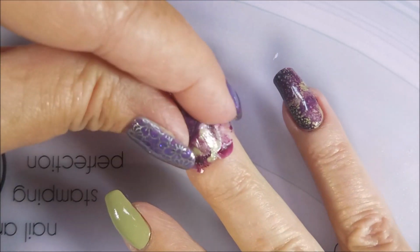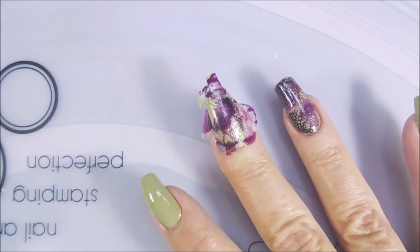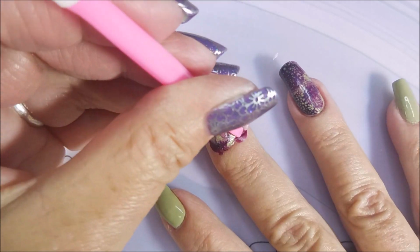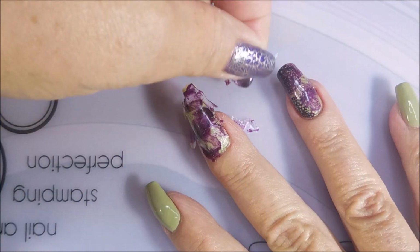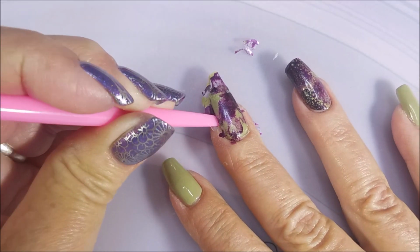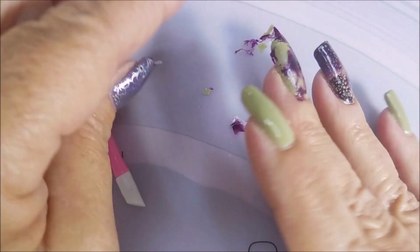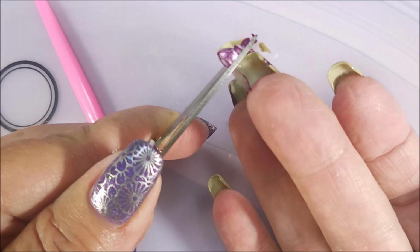I do like to go all around the nail, mushing it down, trying to smooth it out to the best of my abilities. So this one was from the stamper, of course, and it does have a totally different look to it, but they're the same colors, so I figured they would work. And also it gave me a chance to show you two ways of doing this with this manicure. Break my little scissors out again.